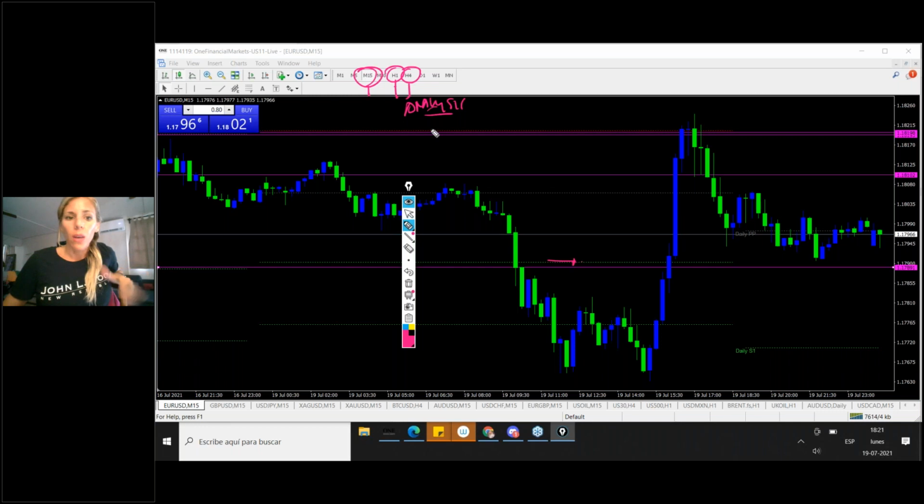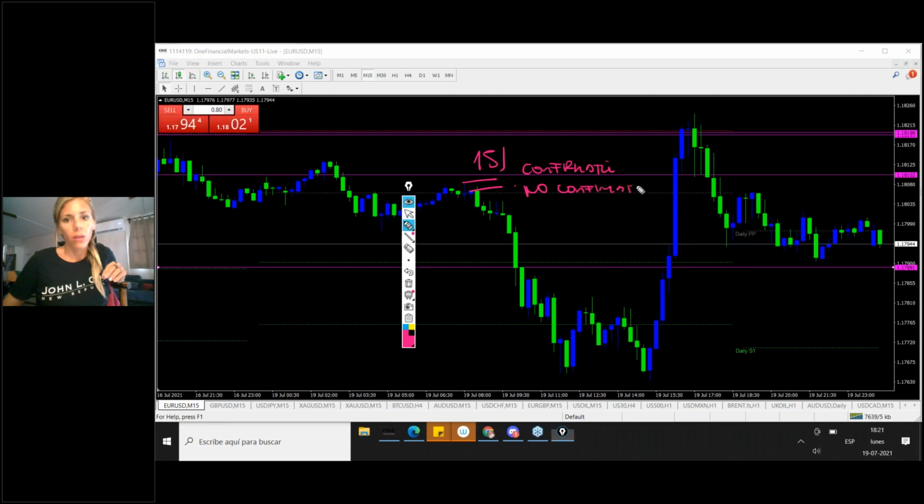So every candle that we use on the scalping on intraday basis, we use the 15 minutes. We don't use time frames like 1 hour, 4 hours. We use the 15 minutes. Every closing of a 15 minutes candle is going to give you the confirmation, right? Confirmation or no confirmation of what to do. So let me show you the euro dollar today.